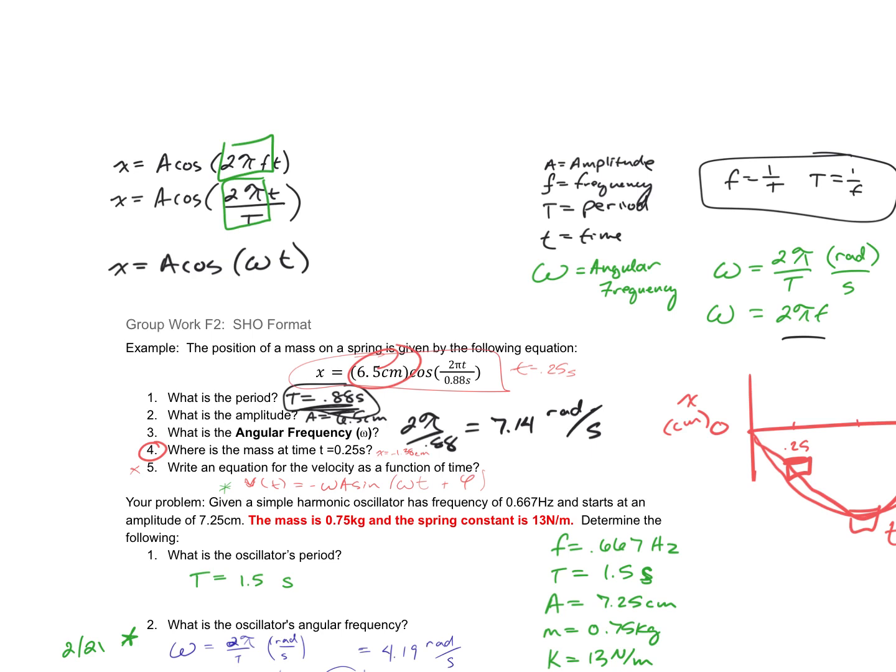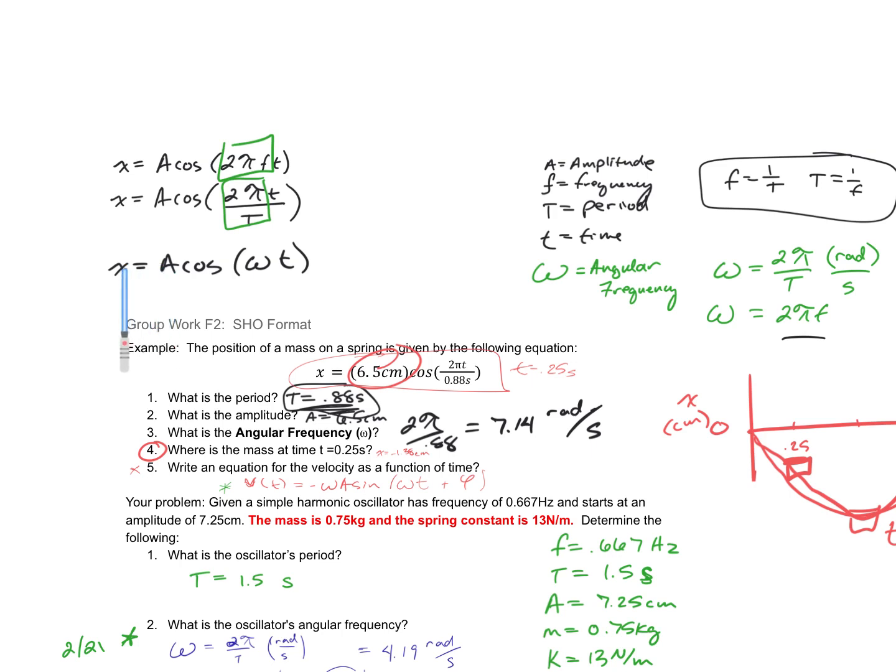And then moving back to the left side, this is literally the equation from the sheet. Position is equal to amplitude times the cosine of 2 pi times the frequency times time. So if you rearrange it to include period, so the T can be in the denominator instead of frequency in the numerator, this is another way of writing this equation if you only have the period. But then if you recognize that both of these, 2 pi f or 2 pi over T, are equal to angular frequency, this is the simplest way to write that equation.